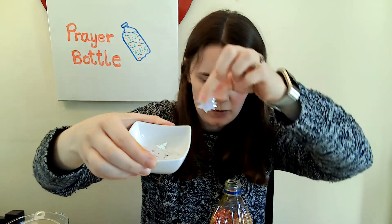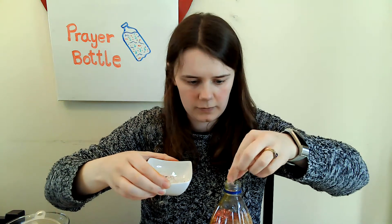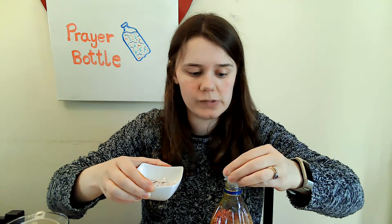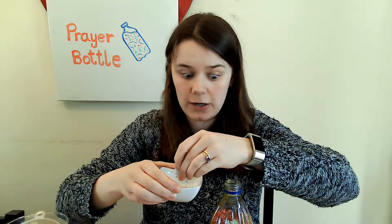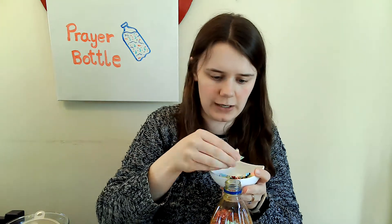Now the other thing that you might want to add is some sequins, because this gives little extra large objects space to float around. I've got today some of these lovely butterfly sequins, so we're going to put some of those in. But again, you can use anything you have in your house — maybe little pom-poms, buttons, bits of colourful fabric, sequins, whatever you think would look good. And then I've also got some more colourful sequins here, with shapes of flowers and leaves, which I want to include too.